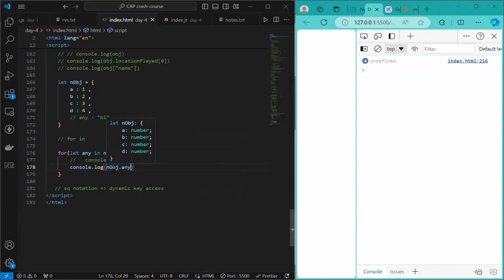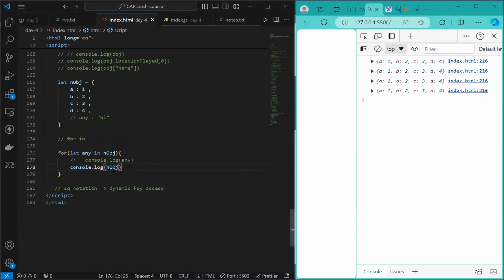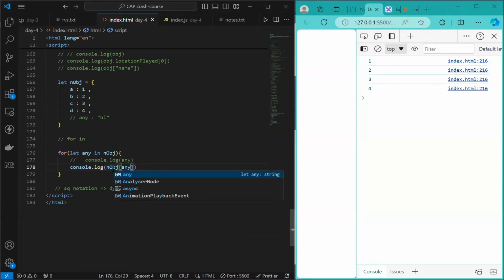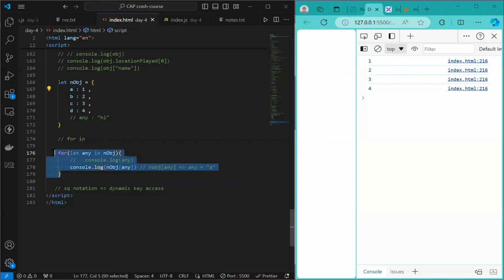So in loops, going forward, you're going to use bracket notation, right? And in this bracket you will use it like this. So inside loops you don't have to write square notation in any, because in hindsight what is happening is the object has a value of any, and this any has the value of each and every key based on which iteration is running. So in the first iteration any will have the value of a, but it will be in string format, right?